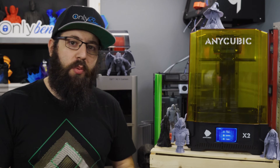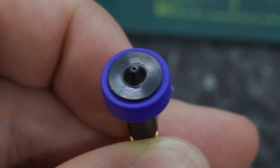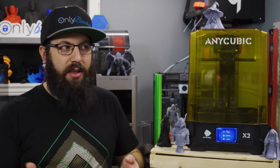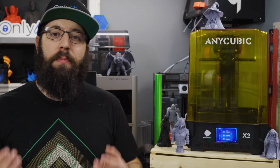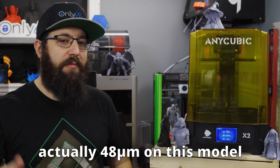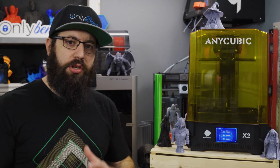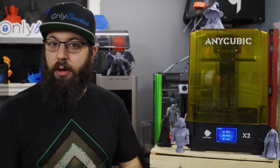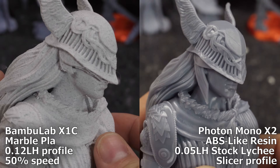When it comes to XY resolution, you just cannot beat a resin printer. With a traditional filament-based machine, your XY minimum dimension is pretty much going to be dictated by your nozzle size. If you're using a 0.4 millimeter nozzle, really the smallest XY dimension you could reliably pull off is 0.4 millimeters. With a resin machine, because it's using a display to mask off what the layer is exposed, you're working off your pixel resolution. This is a 4K screen and you're looking at an XY resolution of 0.05 millimeters. When it comes to Z resolution, it's still the same setup as a traditional FDM machine — most likely a NEMA 17 with a lead screw. But with resin machines, your average layer height is usually around 0.05 millimeters versus the standard 0.2 millimeters with most filament-based profiles. Those combined allow you to get much higher quality detail out of a resin machine.